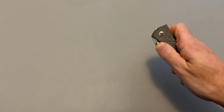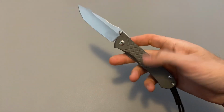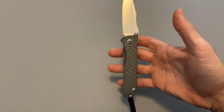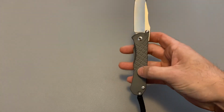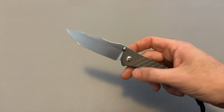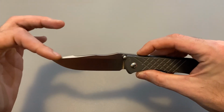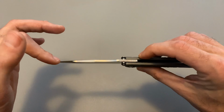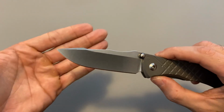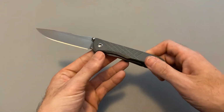Just looks great. I love the little flares that Reeves puts in it from the milling on the front scale. I don't know why I like that so much, because it's not symmetrical. I usually like symmetrical designs, but it's just awesome. It fits it right. It's classic Chris Reeve, and this drop point blade is absolutely gorgeous. This harpoonish swedge up here is amazing. It looks sharp, but it's not. But it just looks incredible. Makes it extra great for piercing. Very sturdy. This knife is made to work and wants to work and is ready to work.